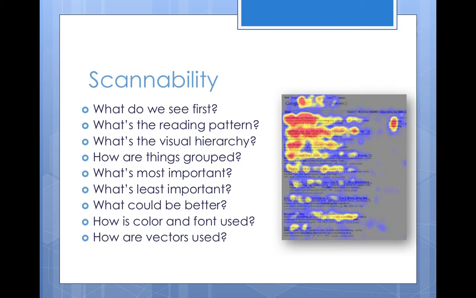Okay, so here's some more information on scannability. So think about reading patterns with scannability as well as creating vectors. Divide your page. So let's look at this Google results page right here. Whenever you have a page and you're thinking, how do I create vectors? How do I make something scannable? Take the space you have, divide it into 4 quads. You want to balance your quadrants here. So you want the same amount of text, white space, and images in each quadrant. That's going to help with scannability.